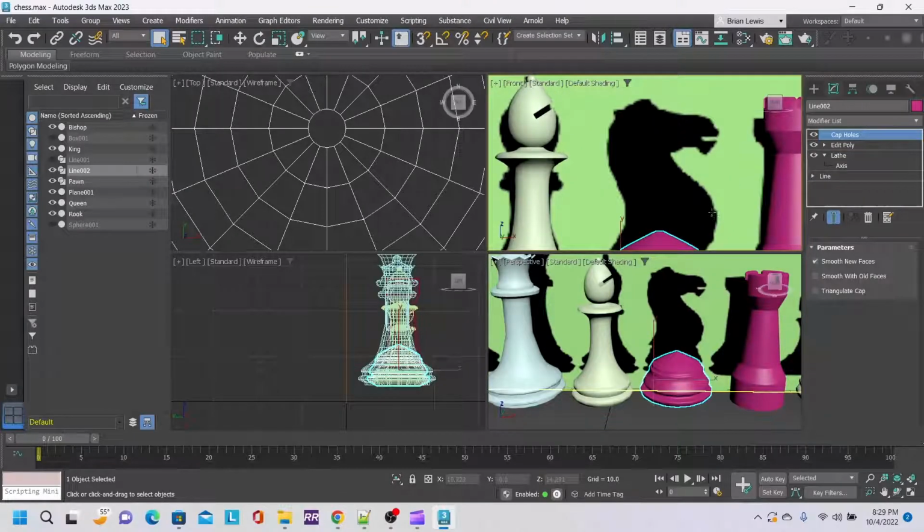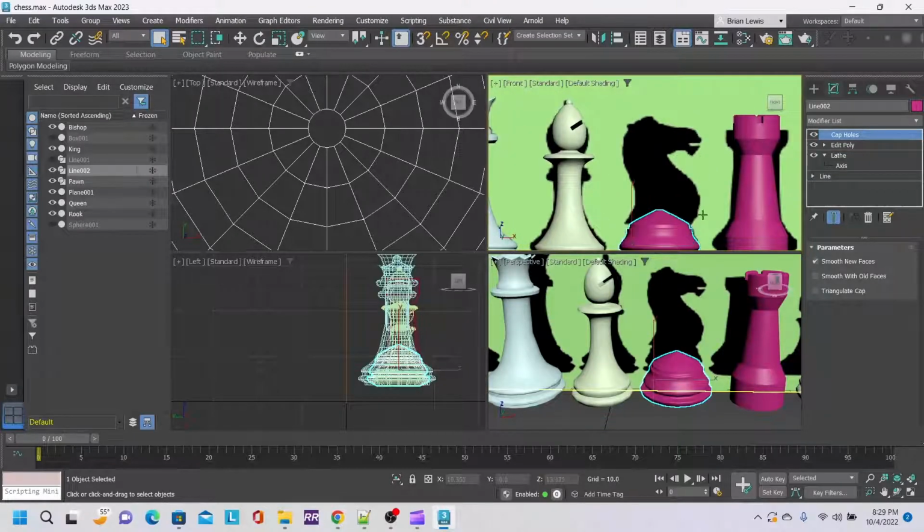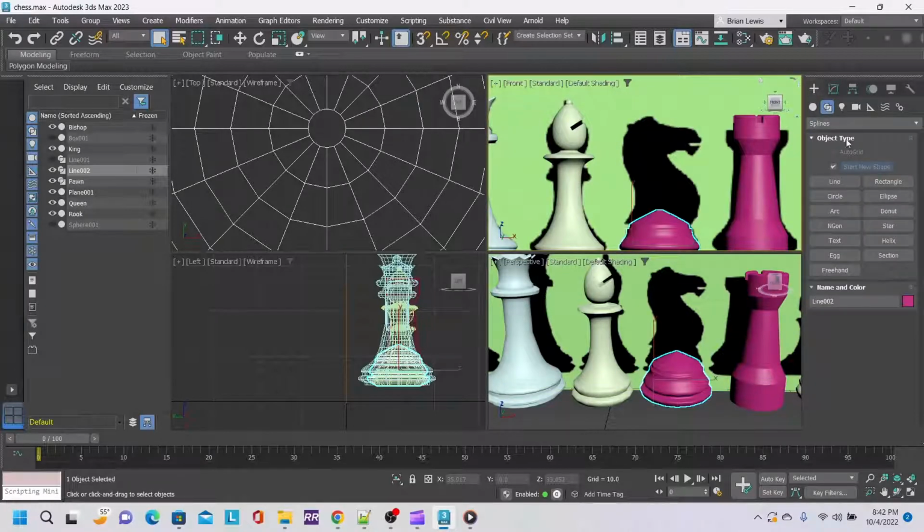Next up, we're going to be using the line tool to kind of trace the knight here, and we're going to do this in segments. So the knight has a bit of a jawline that's going to appear right there. That jawline is going to be marking the border of one of our segments. This chest area here is going to be another segment. And we may do the mane as well. We'll see.